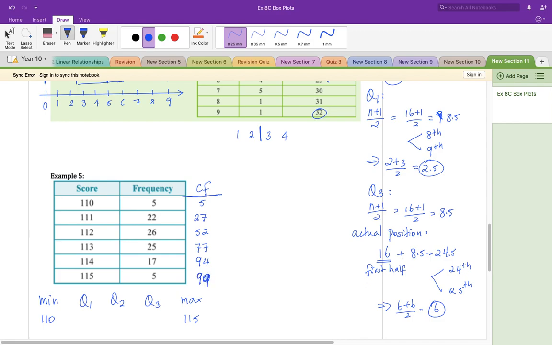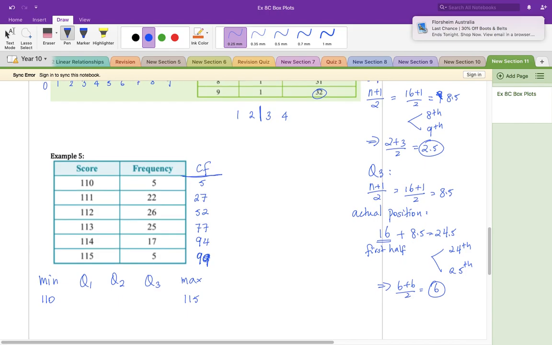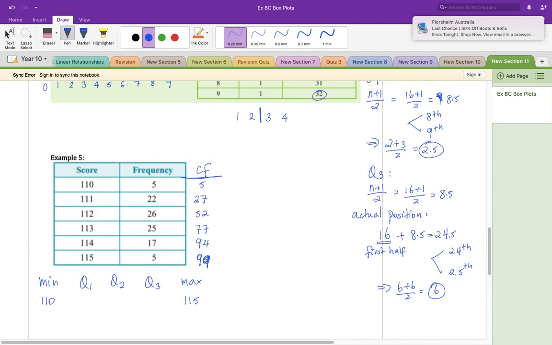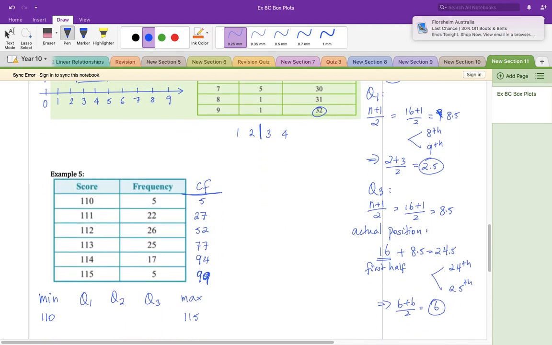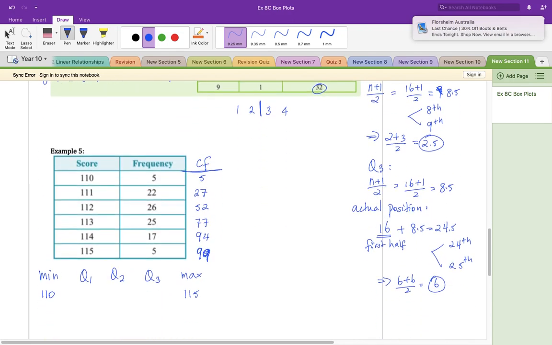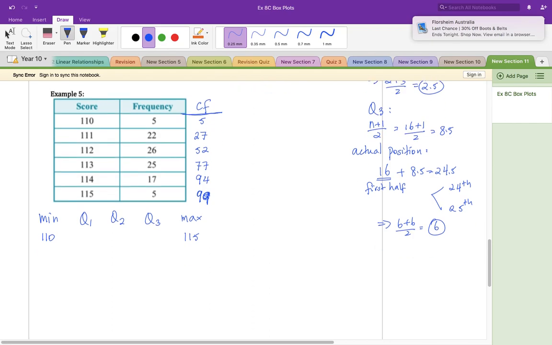Let me just quickly check if the numbers are correct. Yep, so I think maybe you can try to use the method that I taught you just then, refer to example 4, and you can see if you're able to find Q1, Q3 yourselves. You can pause the video here and try it.